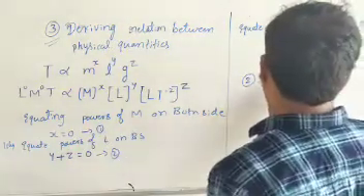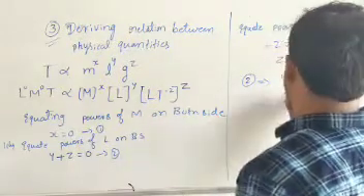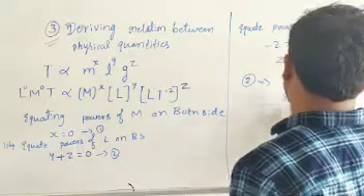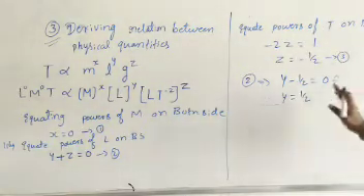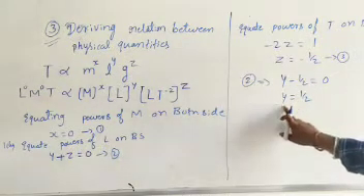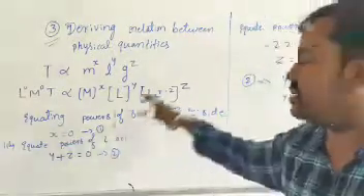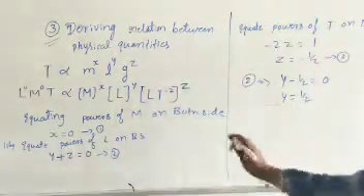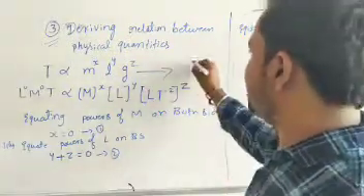Y minus 1 by 2 is equal to 0. Y is equal to plus 1 by 2. Y is equal to minus 1 by 2, on the RHS it becomes plus 1 by 2. We got the z value, we got the y value, and from the equation we got the x value. X, y, z. Then substitute the values of x, y, z in this equation.